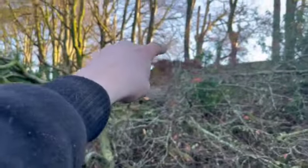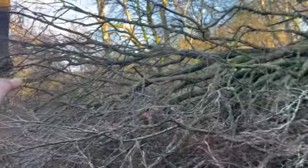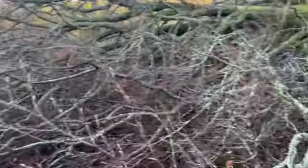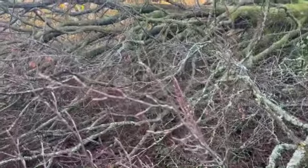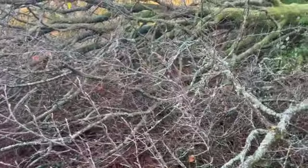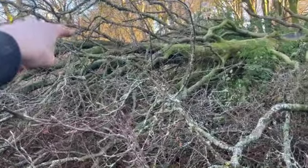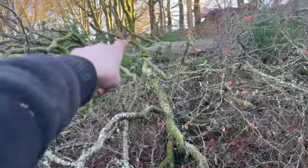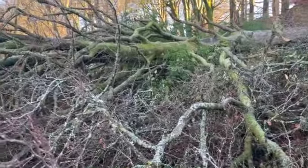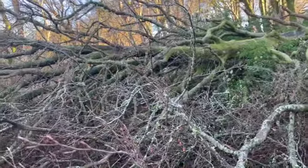All this stuff is what we've got to get shot of this morning before we can get anywhere near the tree. If you look up there, there's a root ball that's about 20 foot high, and the tree comes way down and lands in there — and this is the road, this bit here. So the first job is just to trim back all the branches, then we can work out what we're going to do. The big challenge is dropping it from that height, so I think I'm going to have to cut it low because I don't want to be cutting up there with a chainsaw.